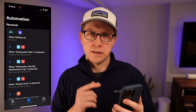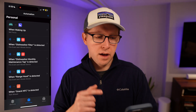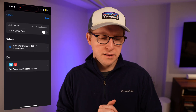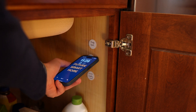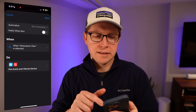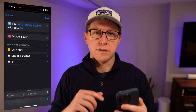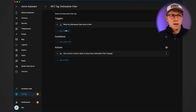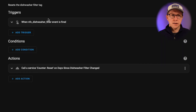In the Shortcuts app, there is a tab called Automations, and that's where you set up an NFC tag trigger. This is the action that will happen when the specific NFC tag — which I've labeled dishwasher filter — is scanned by my phone. When that tag is detected, it fires an event called NFC dishwasher filter and sends that data to Home Assistant. I have one automation for each trigger. It's overly simplistic — you could do this with a switch statement based on trigger IDs — but when I was starting out, I just wanted to make it simple.